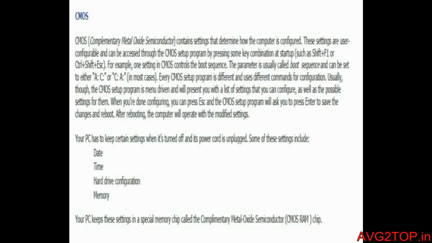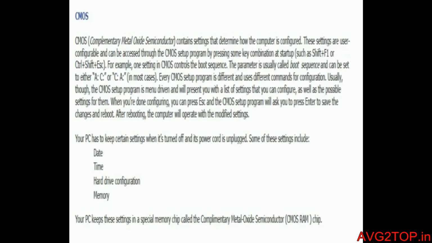Using that, you can make some changes and set priorities, and once the program setup is done, the configuration can be saved. And once the settings are saved, it will reboot again to run the operating system with the latest changes that you have made.